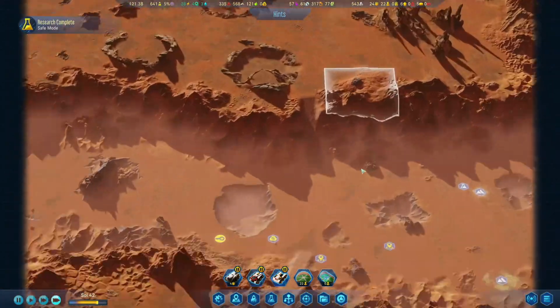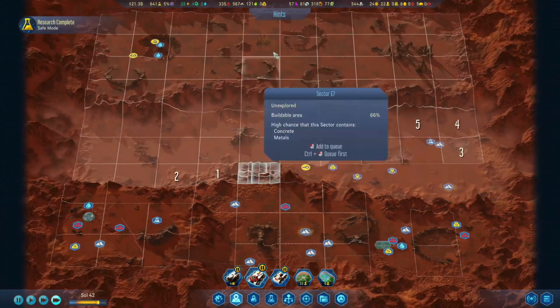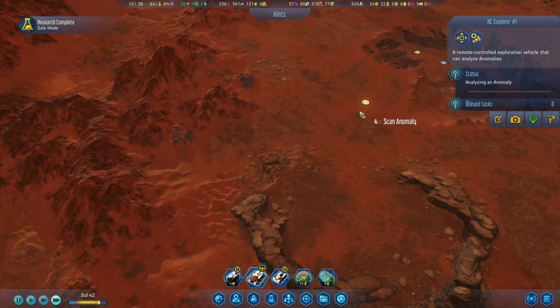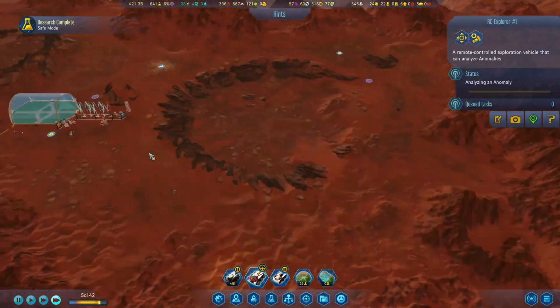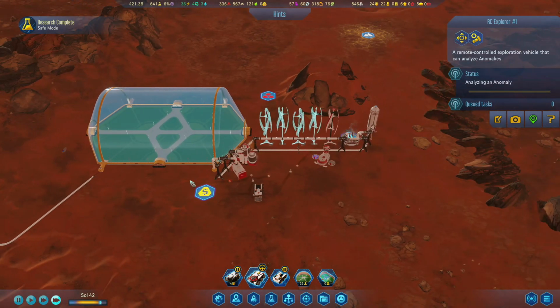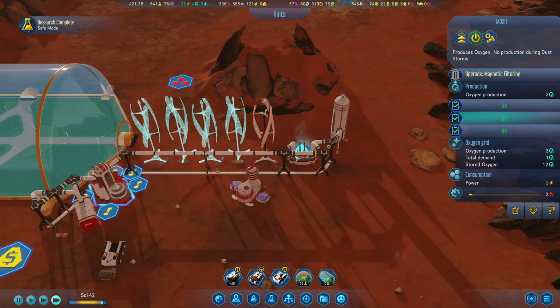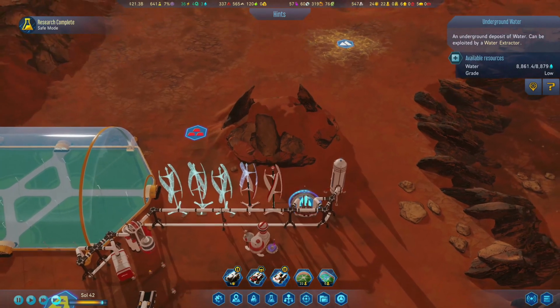Has this thing been instantaneously built? That's just weird. Okay, so have we researched the anomaly? Yes, and now we can go over to those 2. It might look like I will have to actually bring in actual colonists for this place specifically. Can we upgrade?